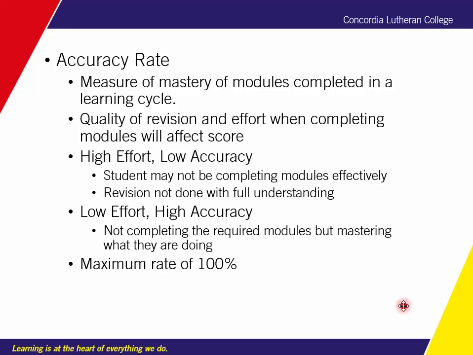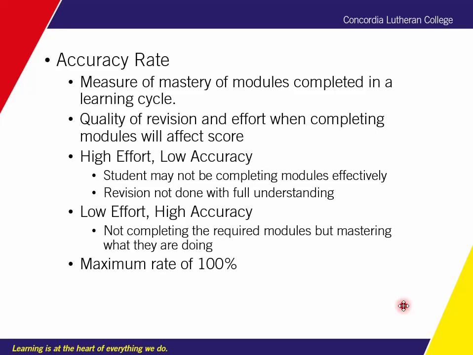Now, a high effort and low accuracy means that your child may not be doing the work correctly, rushing the work, or just had a really bad day. So if they're doing their warm-up, their entry ticket, and their exit ticket correctly, then hopefully that would mean we've got a higher accuracy rate.